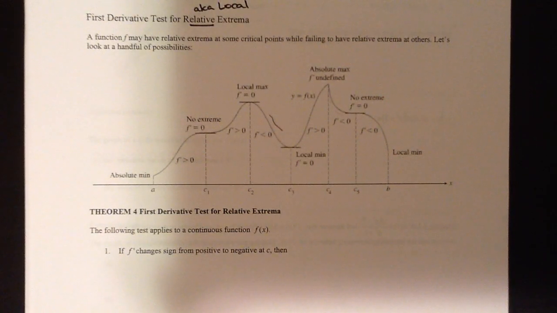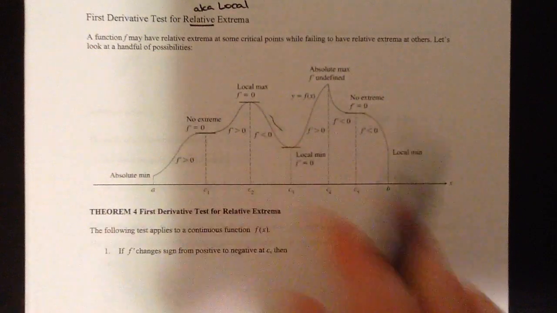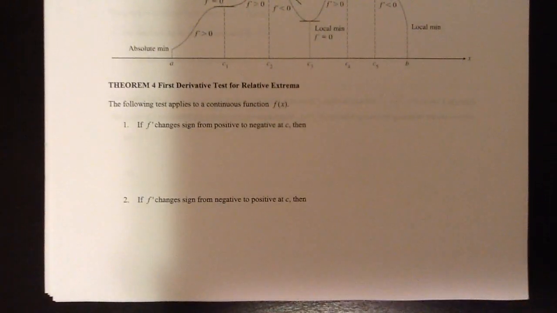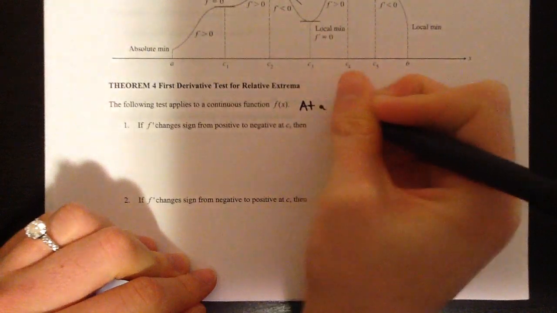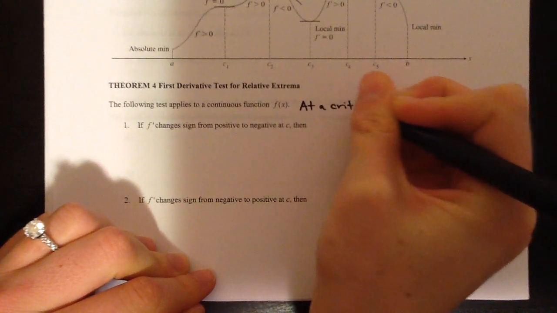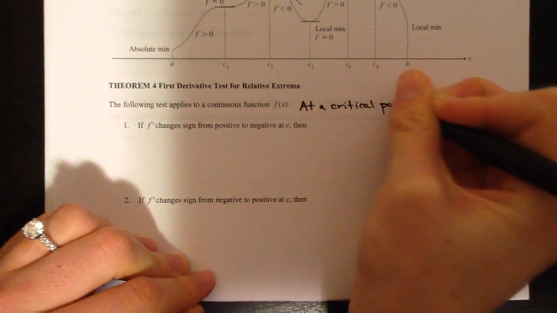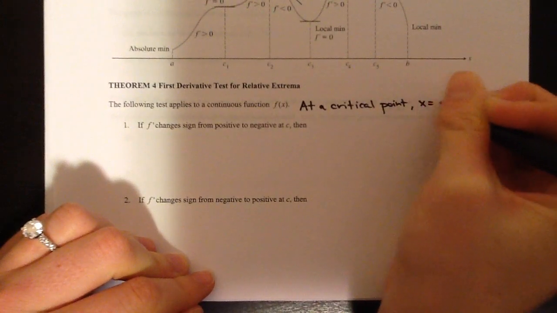We've got lots and lots of different possibilities there, and so everything that we're doing here, we can write down in this theorem. We have a couple options here, multiple options really. So this is happening, first of all, at a critical point, C. That's what I'm talking about when I'm talking about C.